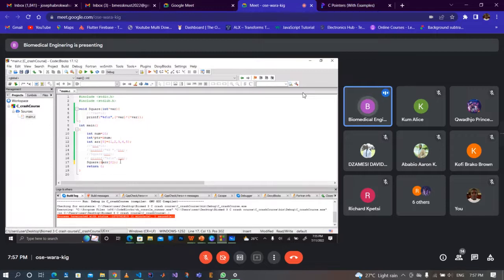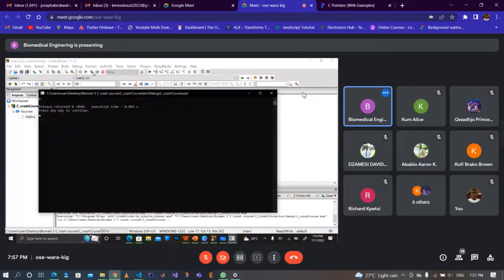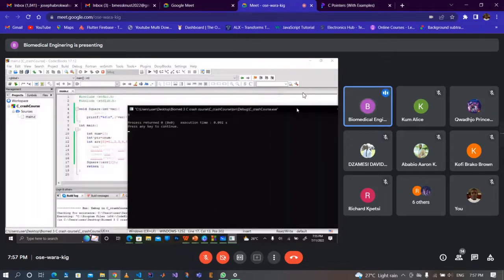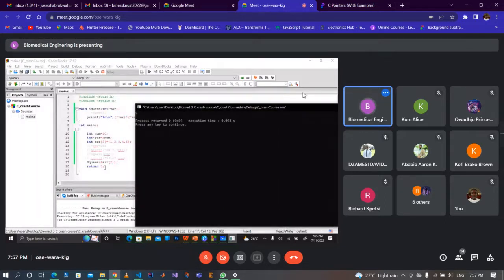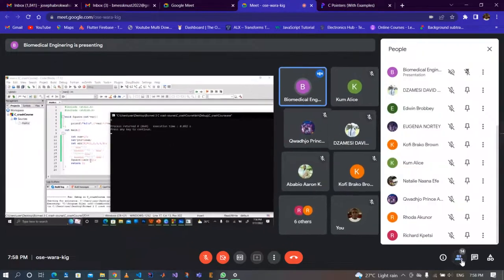Okay, so I'm going to run it again. See. So that's 9. So we have passed the address of the array's third element, because this 2 here is pointing to the third element.